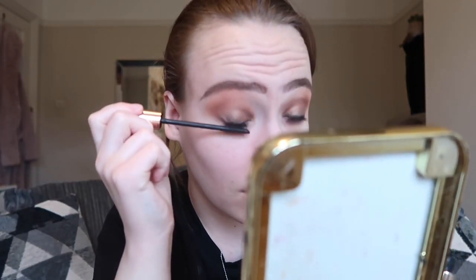I also do like to add a little bit of mascara, but today I'm gonna skip the top eyes and just work on the bottom eye. Iconic London mascara. I love the Iconic London brand. It is so good. It's also one of my favorite makeup brands. I feel like I have so many favorites that I generally don't have a favorite because I love them all so much. But I do know that Morphe is one of my favorites, and I just put that on the top of my eyelid even though I said I'm not going to because it's such a habit. So I'm just gonna stick with the bottoms because I don't really want the top to look too full, because I want it to look subtle and still give off that eyeshadow base. I can't believe I just did that out of habit, so now I'm gonna have to do the same to that eye.